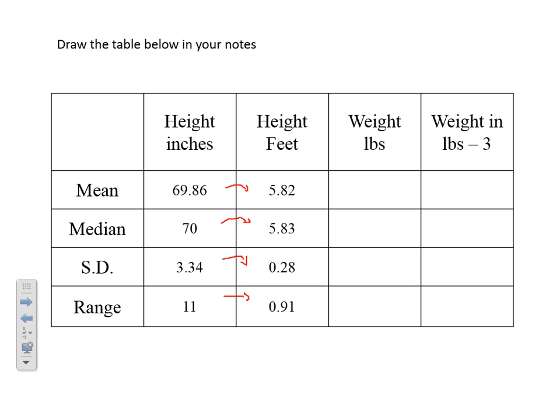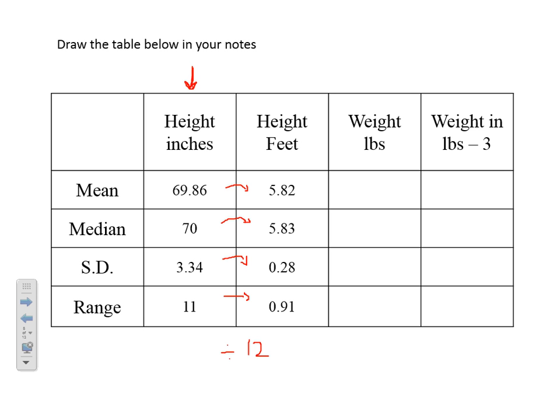One option is to convert all the original data and then create the summary statistics. Or, as we can see here, we could have just divided our summary statistics by 12 to get our new set of summary statistics. So when there's multiplication and division, we can just multiply or divide our summary statistics. That's also really helpful if you don't have the original data, but all you have is the summary statistics given to you in some kind of list or table. Maybe this is all they give you.